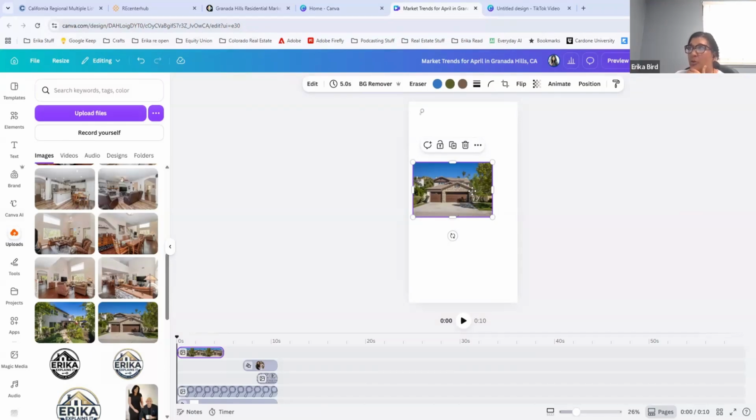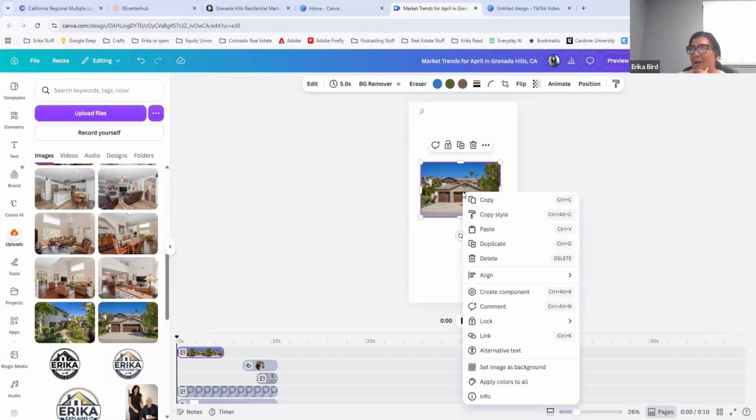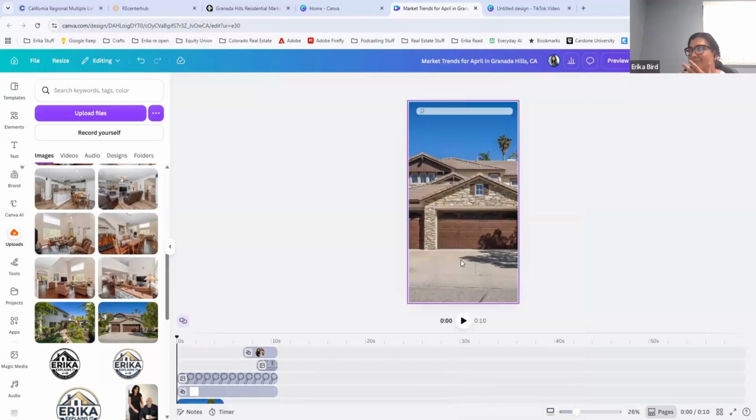When you have just square photos like this and you don't have the right orientation, it is hard to make it take up the whole image. If I set this as a background, it doesn't show the entire house.